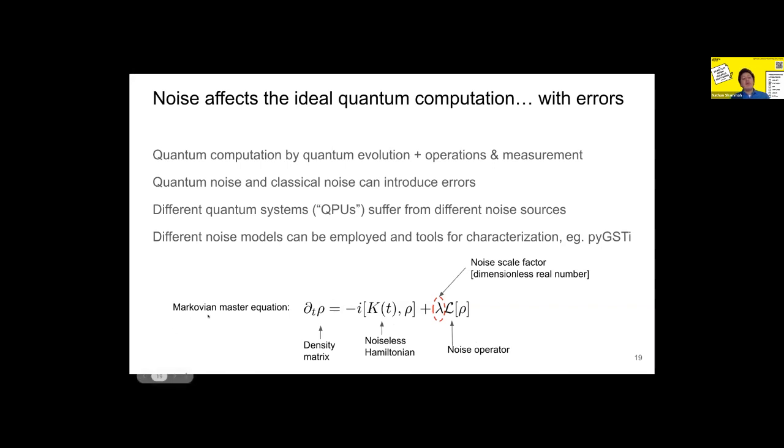And this, for example, in the simplest form that I can think of, could be a Markovian master equation, in which this part of the equation is provided by the quantum circuit, and this part of the equation takes care of the noise operator, so all the part that we cannot control directly, and we need to accommodate if we want to improve the results of the quantum computation, also at the software level.